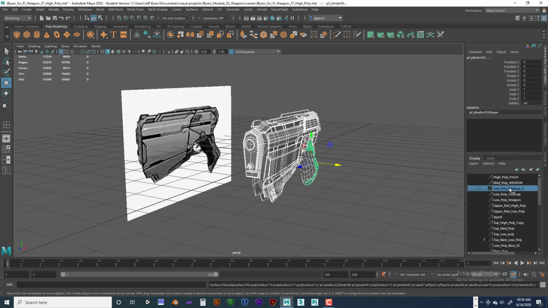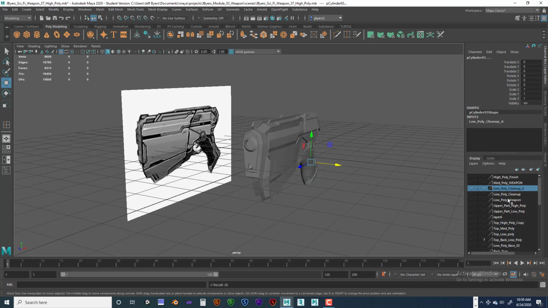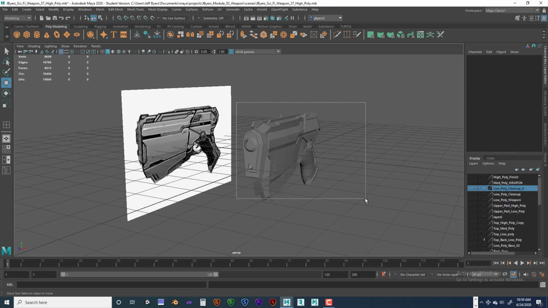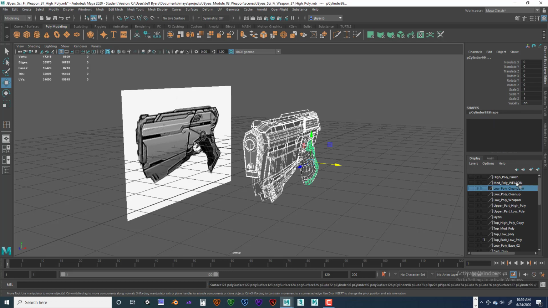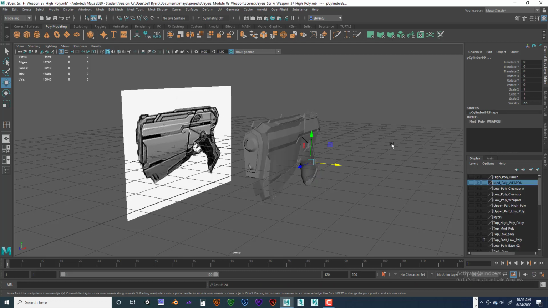Click on it, right click over it, add selected objects. Notice that everything disappeared because I have these turned off. The V is not showing. Okay, let's click off. Click on it again. Just marquee select the whole thing again. Do Control D. Go to the medium poly, right click over it, go to add selected objects, and watch it disappear again. That's what it's supposed to do.